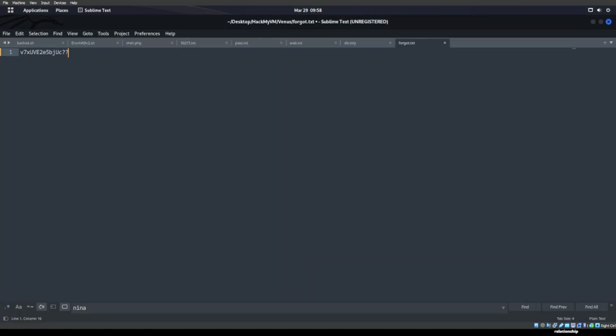Or I should be able to create a bash script for this, right? Or a Python script. Because we need to get all those together now. We just need to repeat this thing.